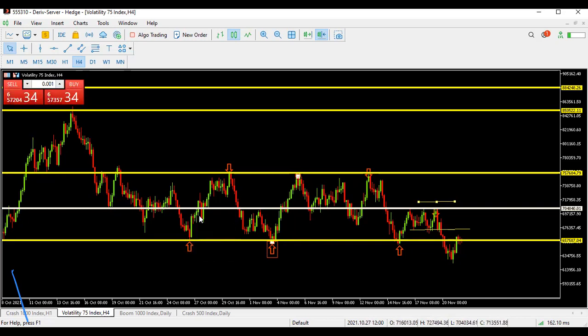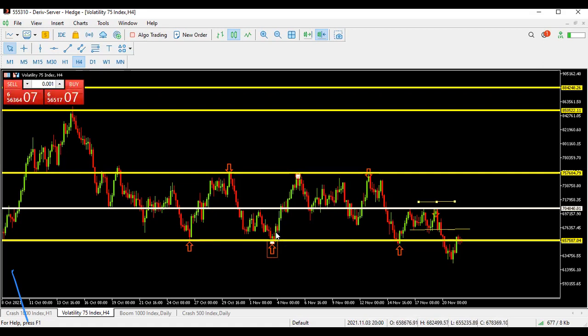You can buy. But if you're aggressive, you can place a buy immediately as price approaches this zone. That one is aggressive and it pays more than this. With this one, your stop loss will be lower, your risk is small, and your profit is high. Even here, if you place a buy, this is a confirmation. This is also a bullish engulfing.